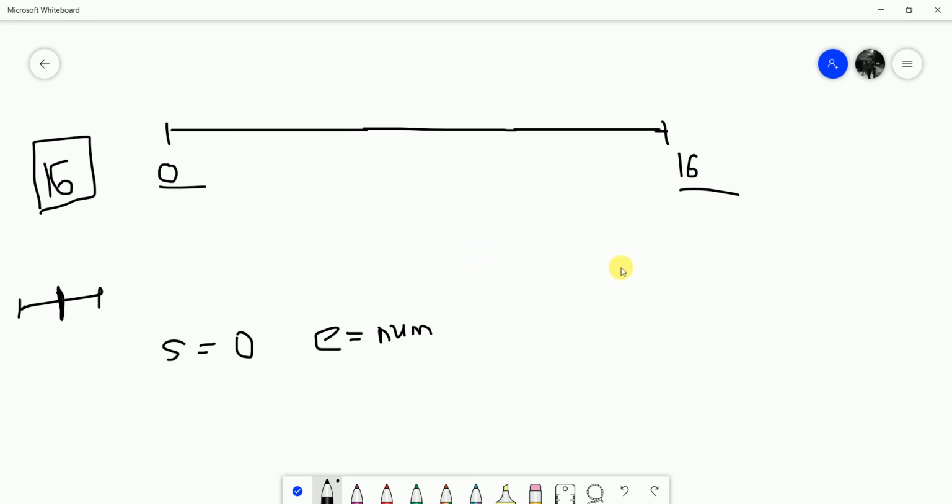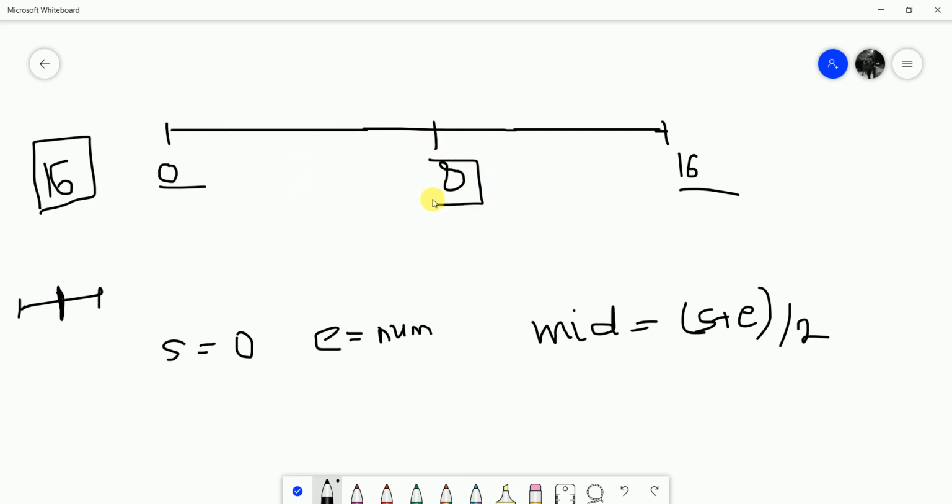Like in case of binary search, what we do is split the search space into half. So basically we are doing start plus end divided by 2, so the value comes out to be 8. Then we check if we square this mid value, is it equal to the number?